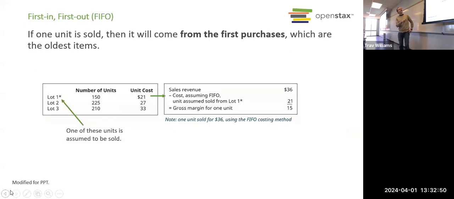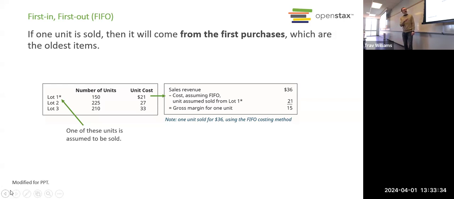Okay, well, let's say that the company instead is using the FIFO method instead of specific identification. So with FIFO, whenever they make a sale, they're going to go with the cost of the oldest inventory. FIFO stands for first in, first out. So whenever you make a sale, it's always going to come out of your oldest lot until you've sold all of those units. And again, remember, the inventory might actually be coming from different lots, but we don't care. From an accounting standpoint, we're treating it as if it's coming from lot 1, even if that unit came out of lot 2 or lot 3.